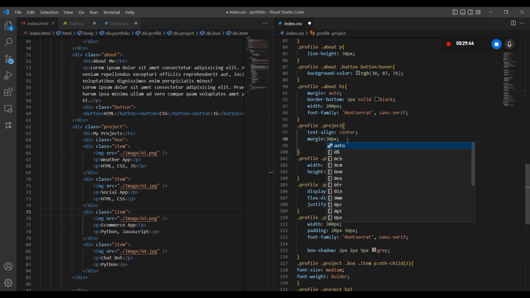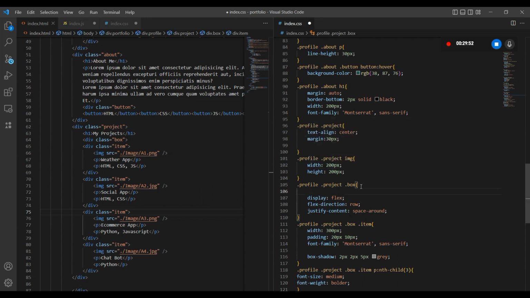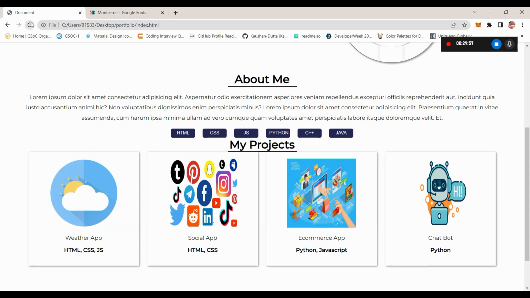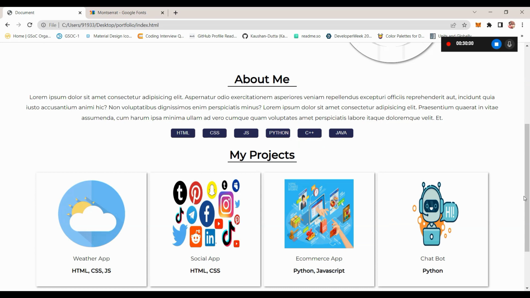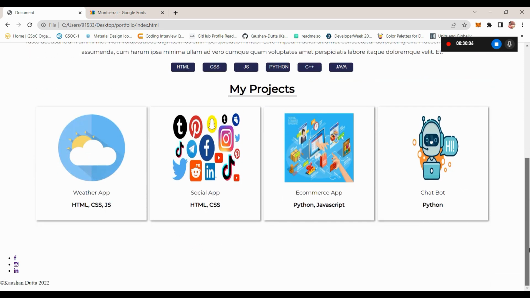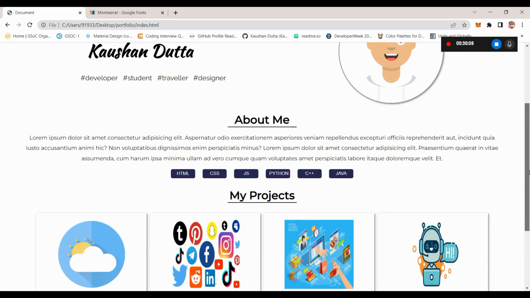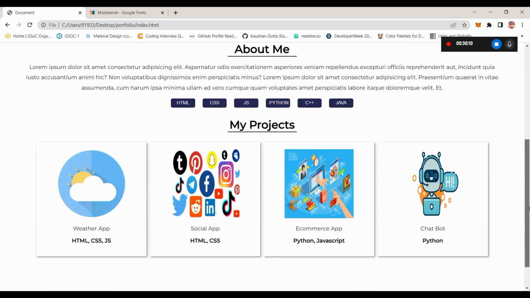I will just use this margin 30 pixel, and where my box is I will be using margin top 30 pixel. Fine. Okay, so now you can see that it's looking quite good and beautiful than it was before.